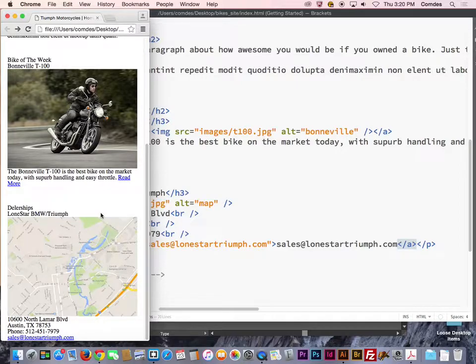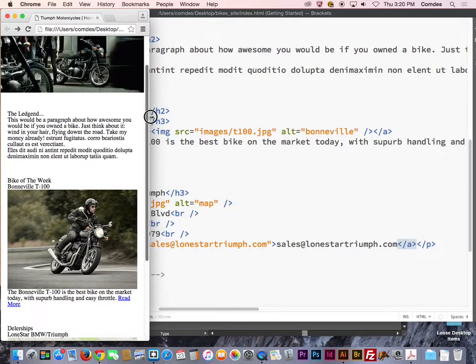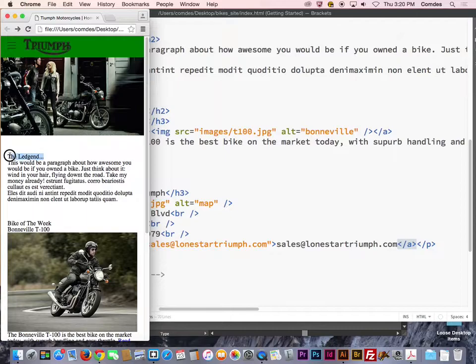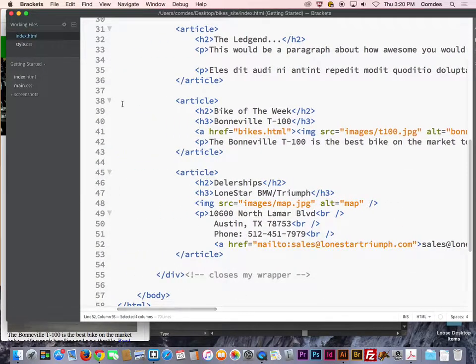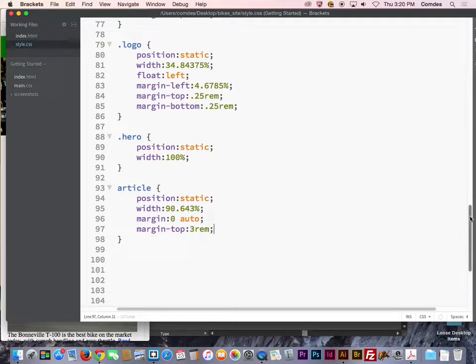All right, how about we make this type look a little bit more Mobetta? Let's do it. And then we'll take a break. All right, so the legend is our H2. We've got a couple of paragraphs we need to style. And then we've got an H3 and an H4 there. Let's do it with regular fonts, and then when we come back from our break, we'll switch it over to Google Fonts. How about that?